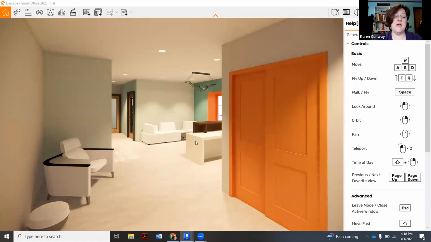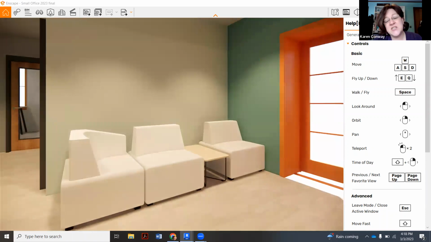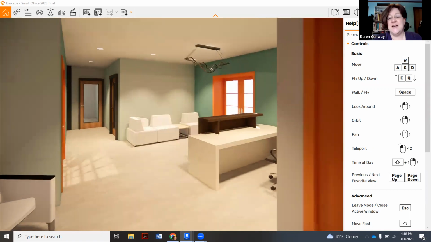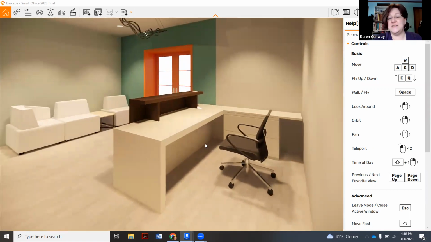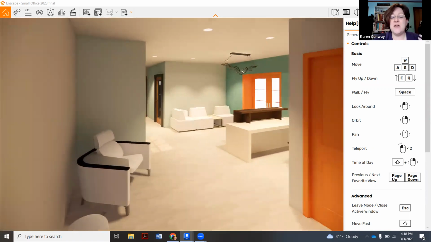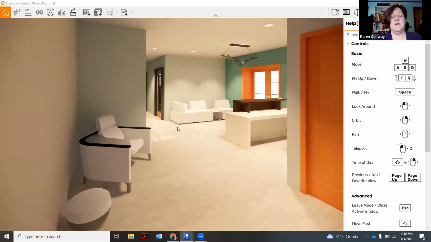So this is now step 2, where we need to, first of all, just sit here with a piece of paper and make a list of what you're missing. So in my case, I want to find some upholstery for this sofa modular system. I probably want some wood, maybe even some metal for this table. Actually, you know what? That table's okay. It's got some wood and it's got some metal here, but this desk shouldn't be this just putty white. This is a default color. It's kind of yucky. Don't put people or things in yet. We're just purely evaluating the furniture and the systems furniture, like desks and things like that, and the wood that we can change right now.